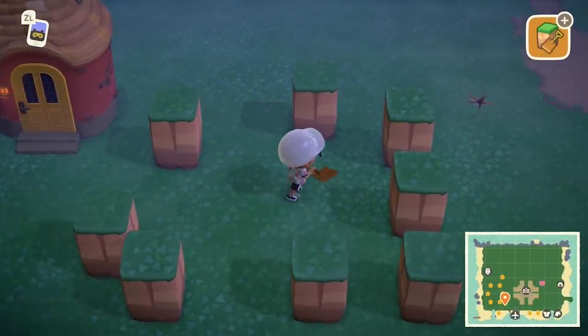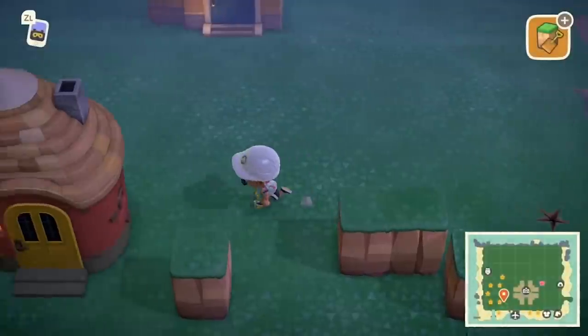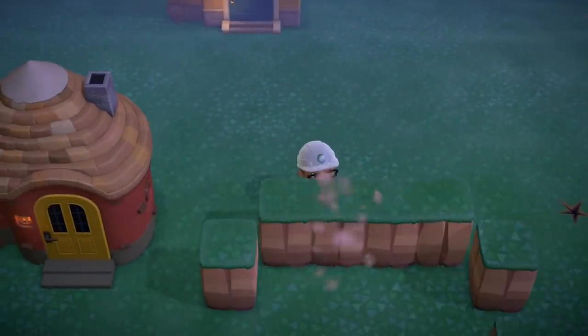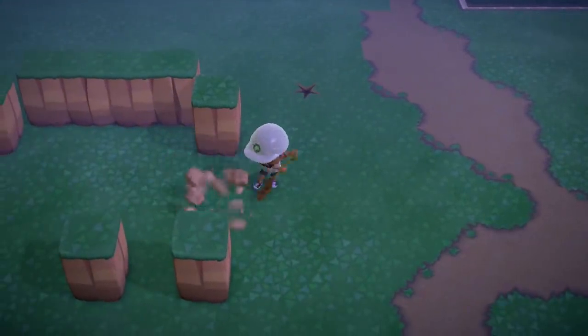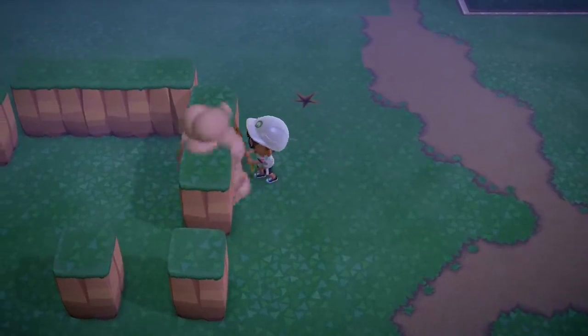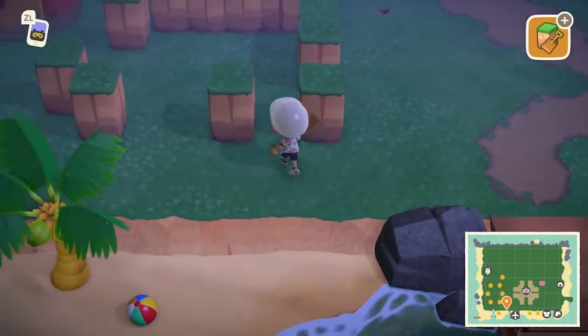So I think this is going to be the general shape I want to go for here. So now I'm just going to start connecting the corners, and then filling in the center. That way I can start rounding out this little clip as well. So yeah, I think I want it rounded out like that.